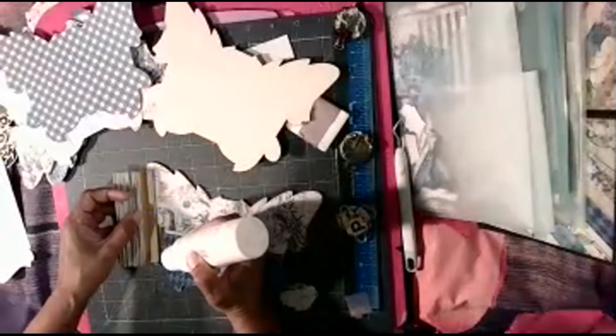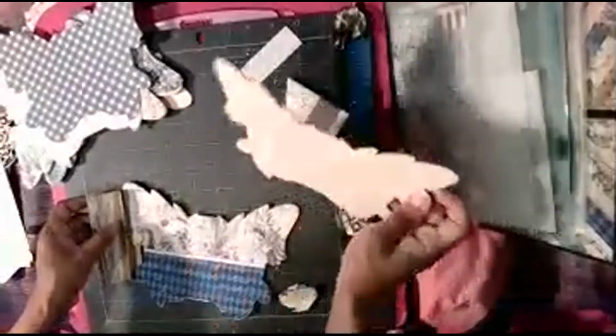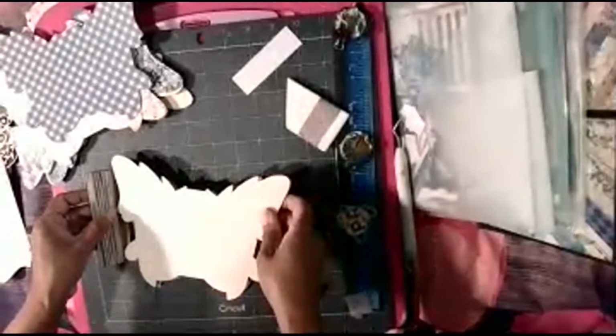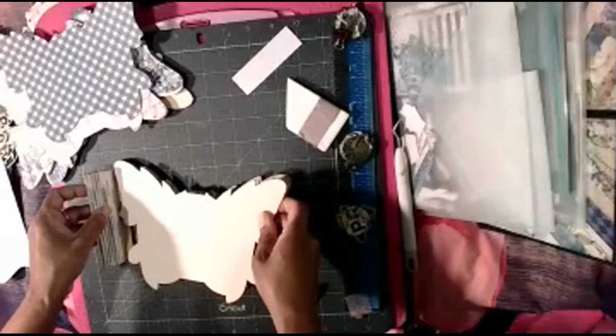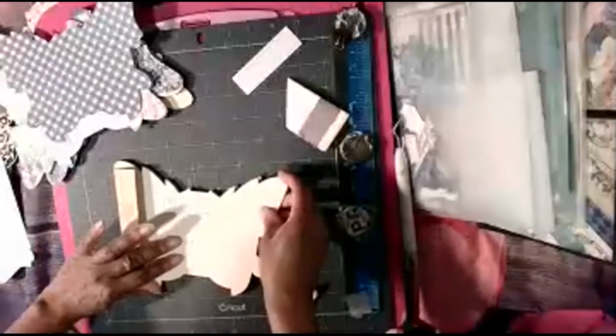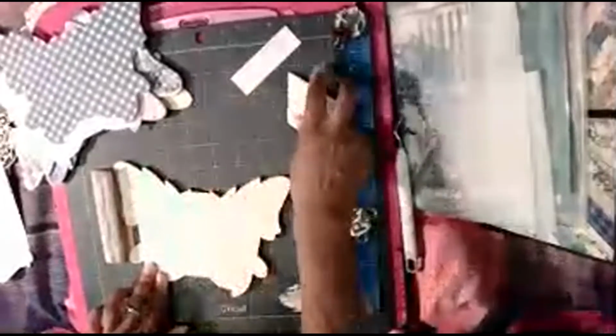A little bit of glue. And let's put down, let's line this up so that it's on top. Right here. Putting my finger there to make certain that that stays flush. Line that up on top. Put down the next one. Burnish it. And let's go ahead and give it a top. A mat. That's why I'm calling it a top.